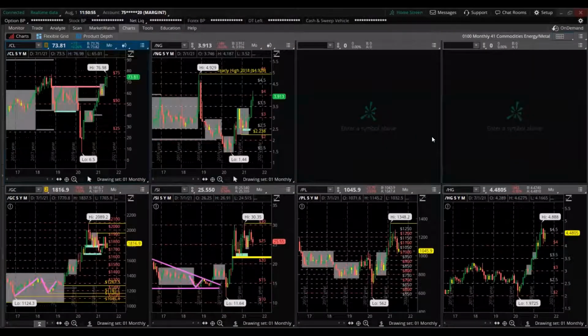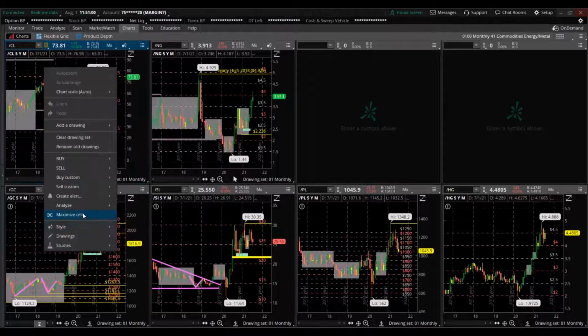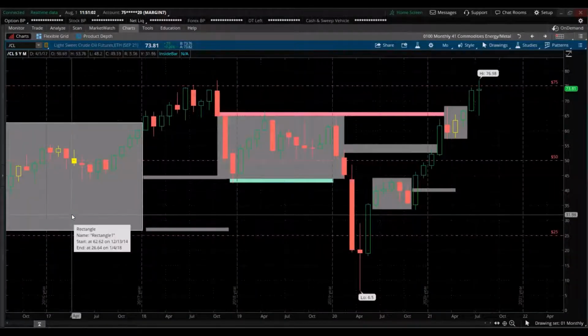So let's look at the commodities. We'll start off with the energy. Yep, in the commodities, there are several sectors of commodities. Some of the sectors are energy, metals, agricultural, grain. And commodities trade in the futures market. So when someone says the futures market, which is the exchange, the stock exchange is a different business. Forex is a different exchange, which is just currencies. But commodities trade in the futures market.